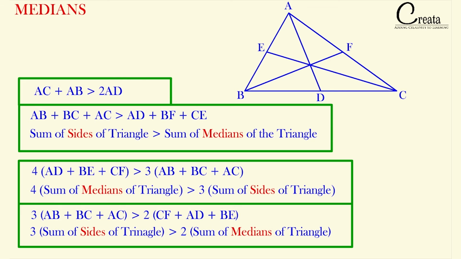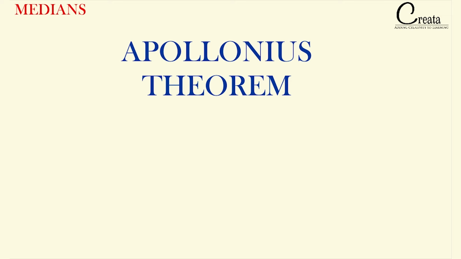So we got 4 relations between the sides of the triangle and the medians of the triangle. These relations basically compare sides and medians, that is, which portion of the expression is greater or lesser. Now in the next relation, we will see the formula that actually links the sides of the triangle with the medians of the triangle. It is known as Apollonius theorem. This theorem or formula will be used to calculate the missing length of the median or the sides of the triangle. Let's see what it is.